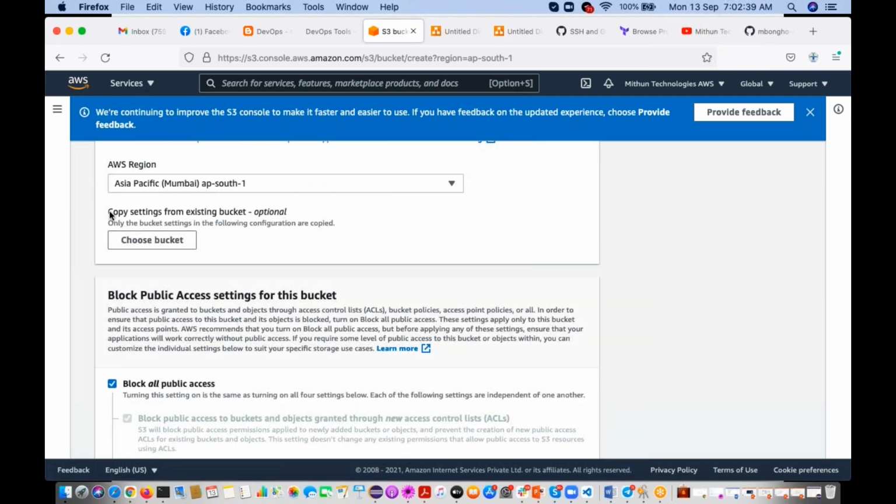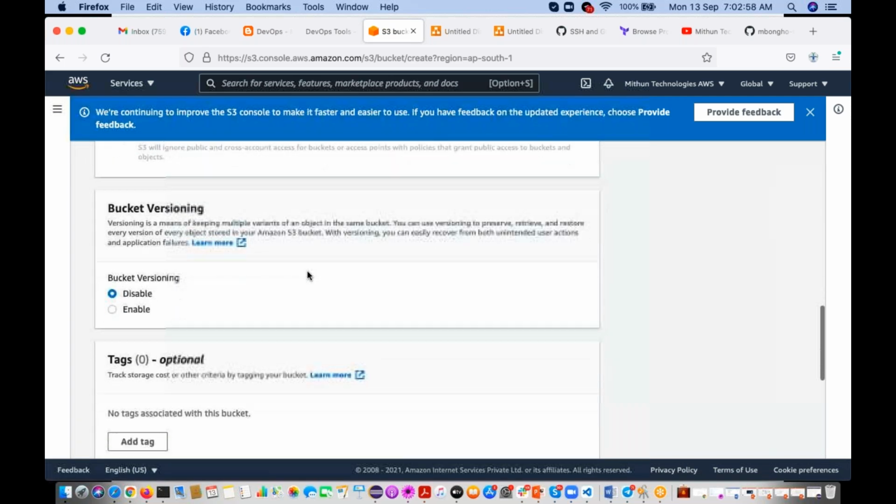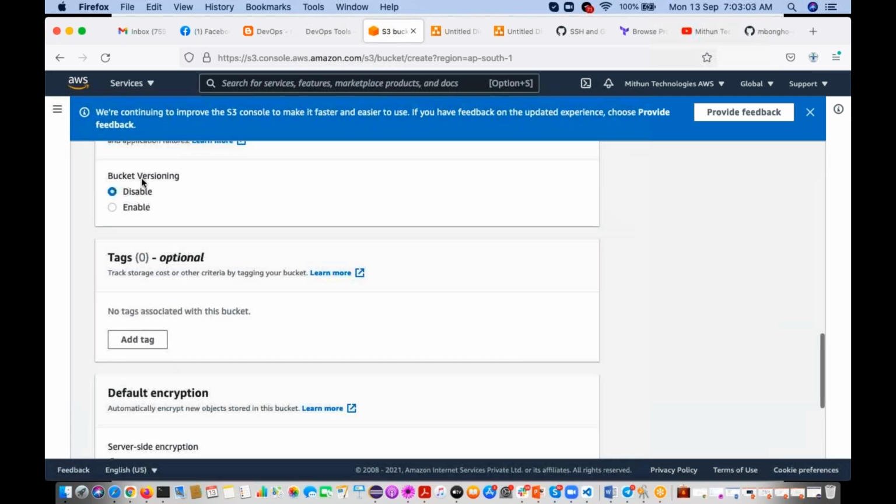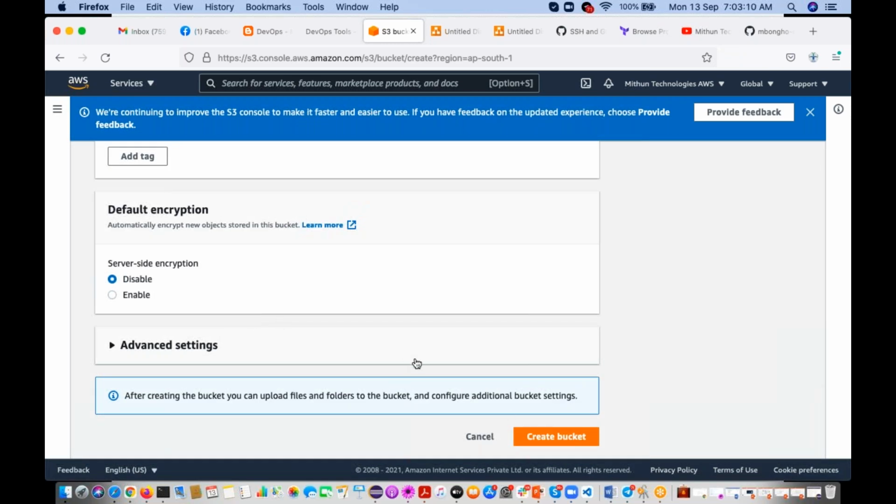Here, copy settings from existing bucket: if you have already created a bucket, and you want to use those configurations for the bucket we are going to create, you can choose that. Right now we haven't created any. Then there is bucket versioning, which you can enable if you want. Add tag: I'm not adding. Click on create bucket.